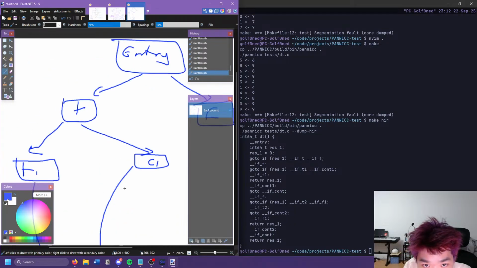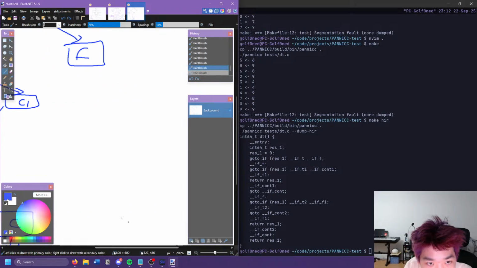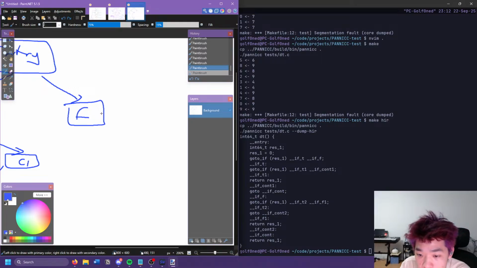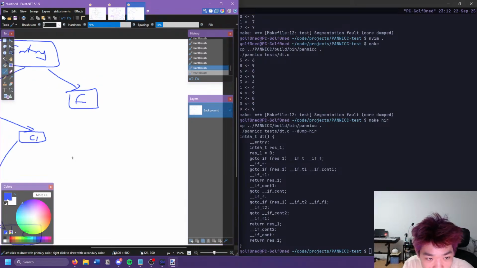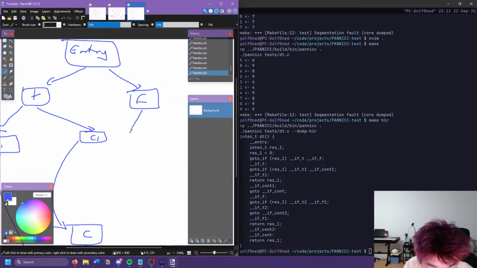And now we go back up to this false. And then, okay. This goes to T2 and F1, which we don't have yet. So we can make these a thing. T2 and F1.